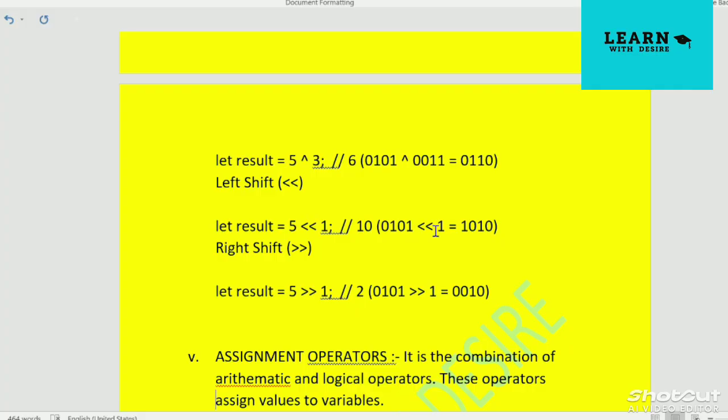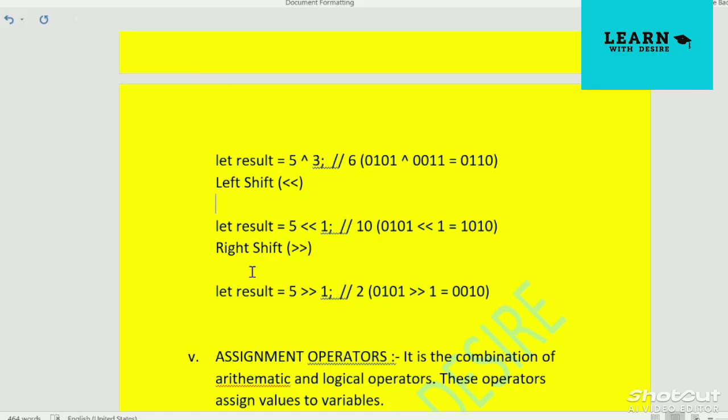Here I am taking 1. The left shift operation should occur 1 time. That means the binary bits should be shifted to the left side. That is like this. 1 is coming to this side and 0 is coming to this side. It shifts left side like this.